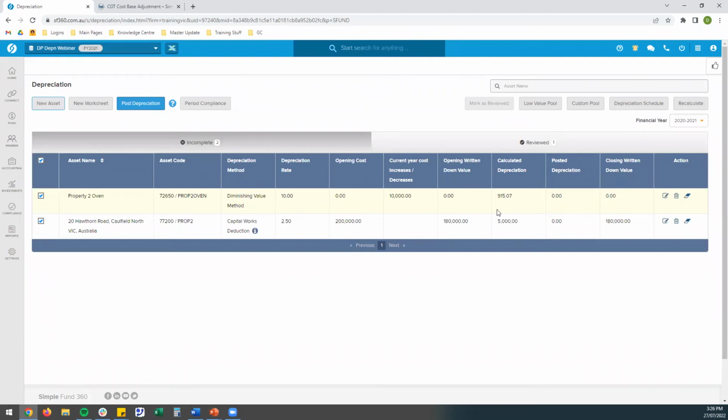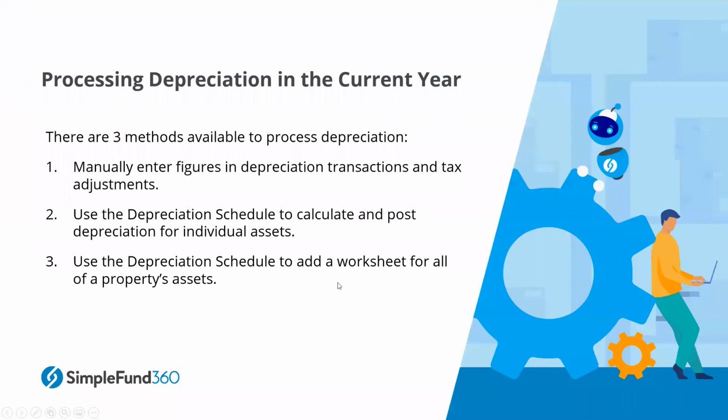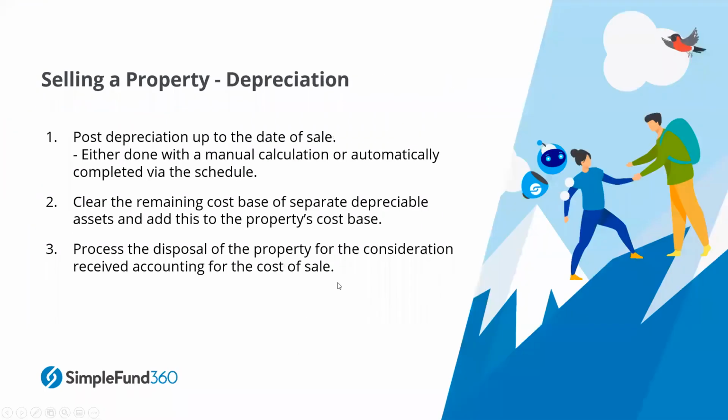Because this was processed through the financial year, it's only going to calculate depreciation from when it was purchased till the end of the financial year. In terms of that, we're going to quickly run through how you would go through selling this. So you'd be selling this particular asset and this oven would be coming along with it as well. We'll just jump quickly back over to the PowerPoint right now.